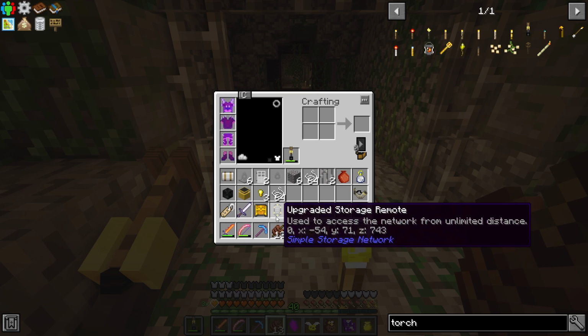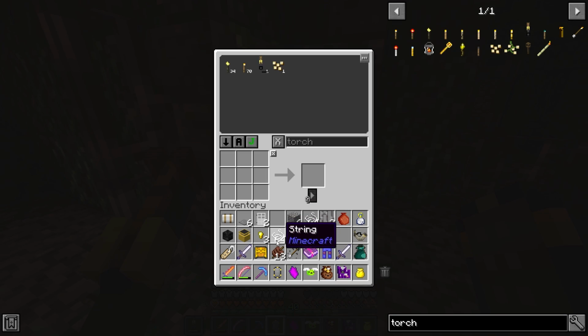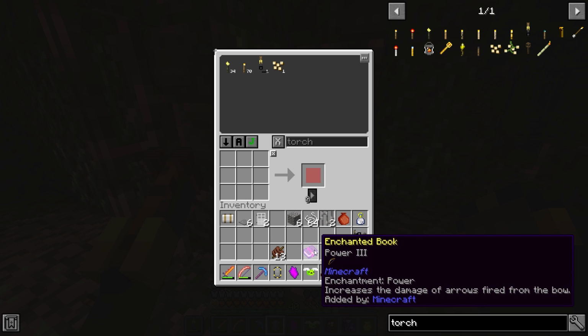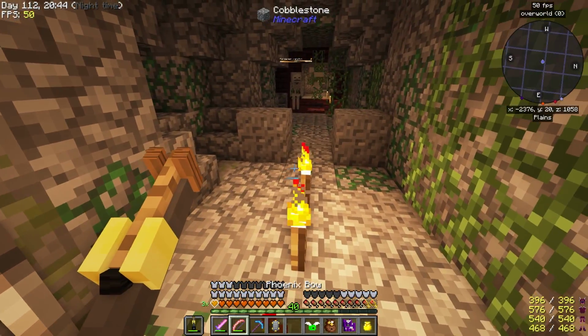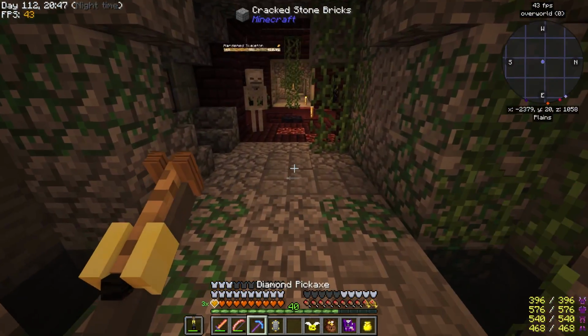I haven't needed to eat anything either, which is kind of strange. I'm just throwing all of this stuff in here, everything but our food, and I'm able to throw it right into our chest system. We even got ourselves an epic shard, which is kind of cool. We can just use that to repair or whatever.